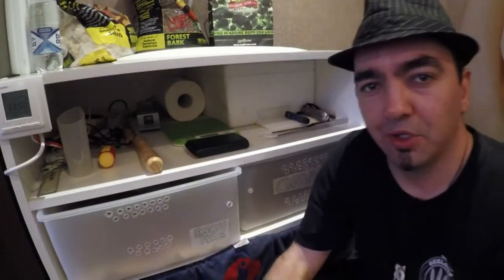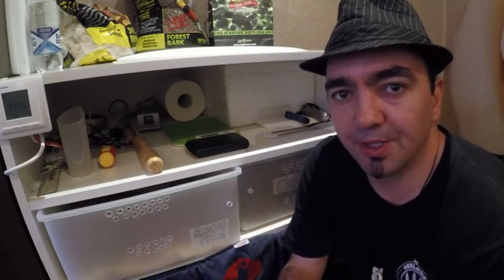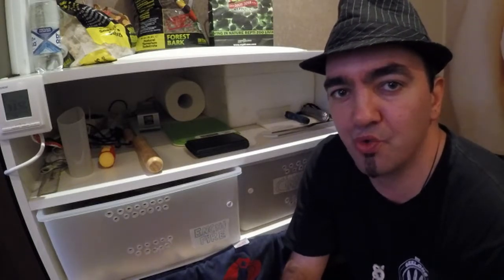Hi guys! So, you're thinking of buying a snake. First thing you must anticipate is having the terrarium ready for your new animal.